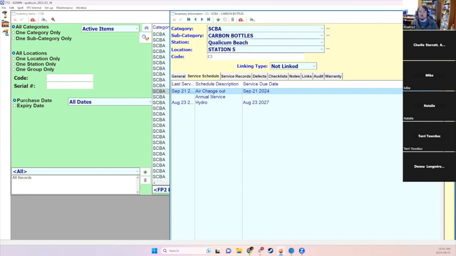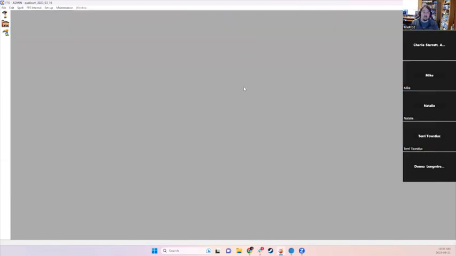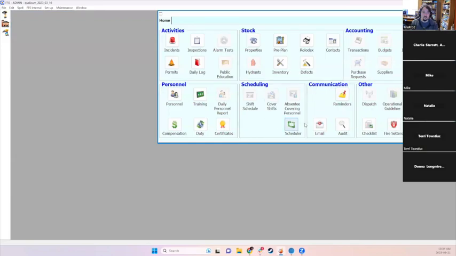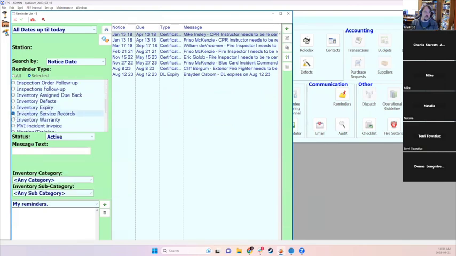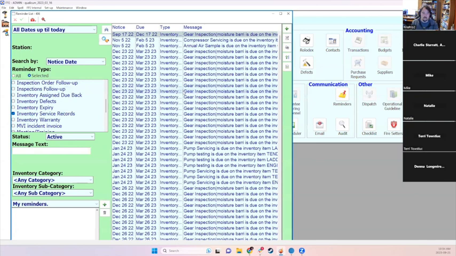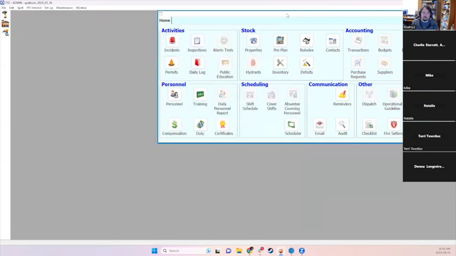So the idea is that this will flow stuff forward. This will also automatically update any of those reminders in there. Changing any of the service schedules will clear the previous reminder and bring a new one forward so that those service record reminders are kept up to date. So that's all kind of automated in that process.